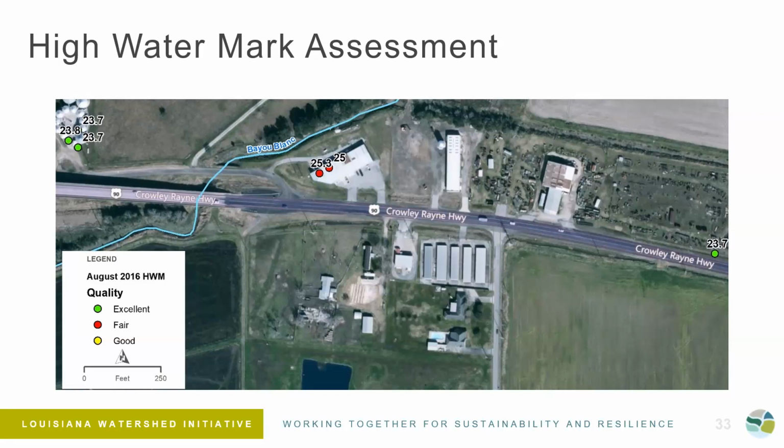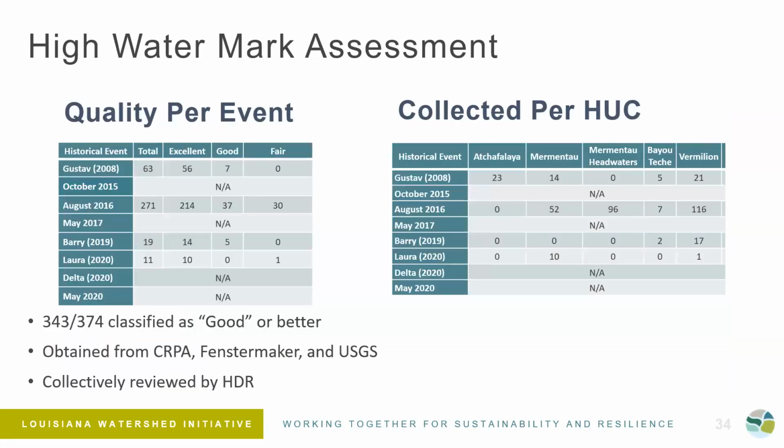When you have clusterings of points, are they all about the same elevation? That kind of thing. So that was kind of our first screening pass to make sure that we were using good data. As far as the amount of data that we have here, you can see that in total, we have about 374 points that can be useful. Of those, 343 are classified as good or better. So what that means is we're actually going to be referencing these. These are going to be the metric for model quality as far as calibration and validation goes.